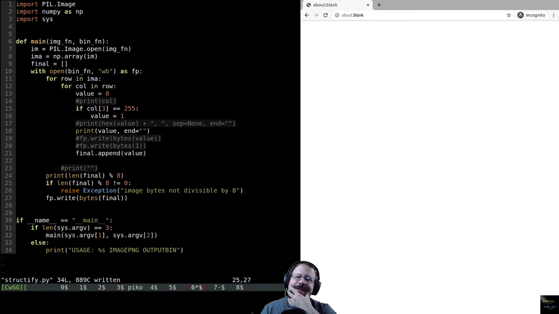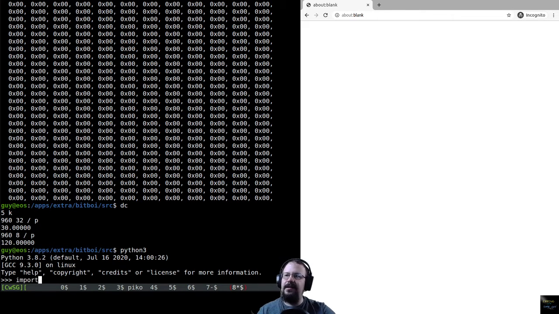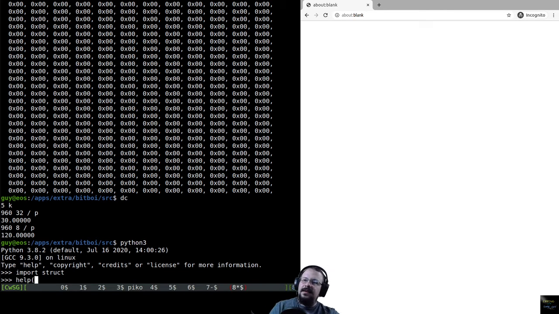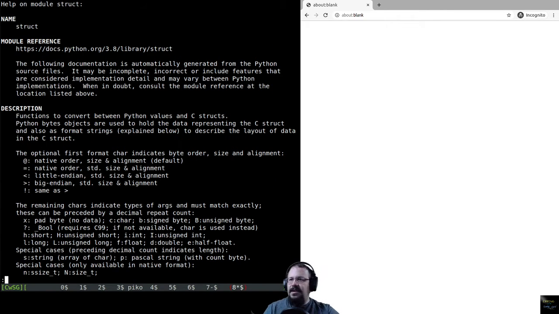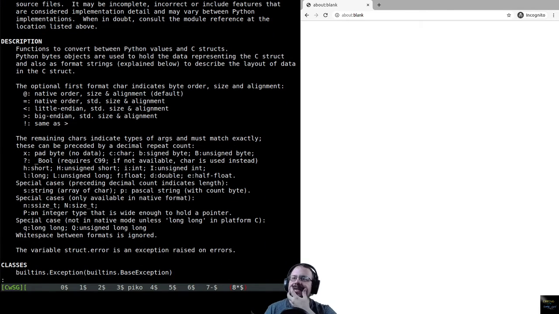Okay, so we know that this is divisible by 8. Let's struct pack. So we're going to go into Python and struct, and let's just look at struct. One of these formats is, yeah, I mean, what we want to do is get out bytes from a group of 8.